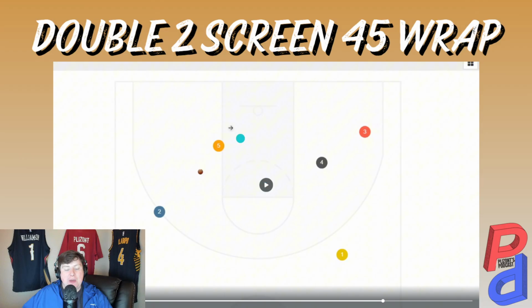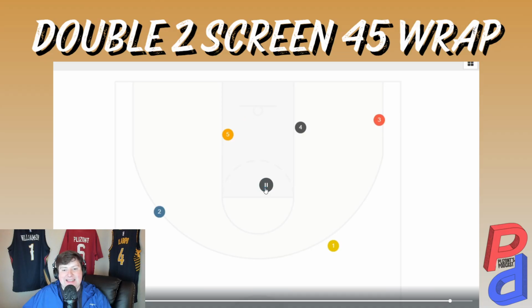So once again, you have a 5 that needs to be able to make decisions here. Once he gets the basketball, if he has a clean look at the paint, he should obviously go and slam that thing. But if he doesn't, he could bounce pass it to the 4 and or swing it all the way over to the right wing with the small forward.